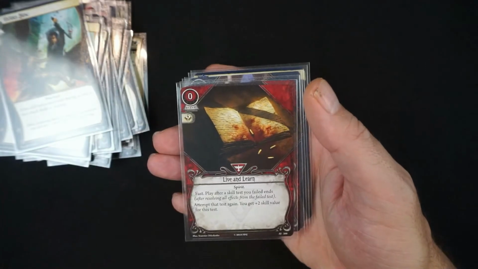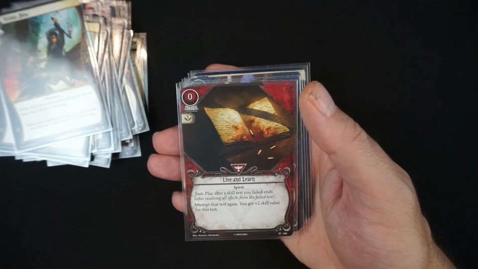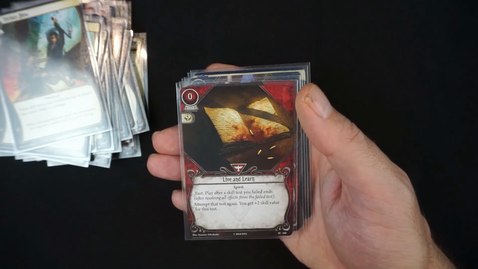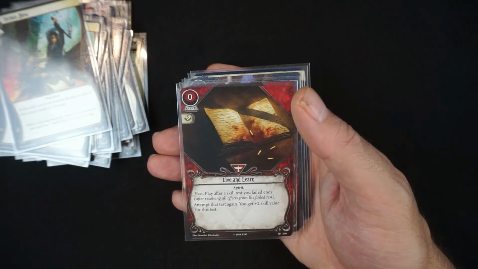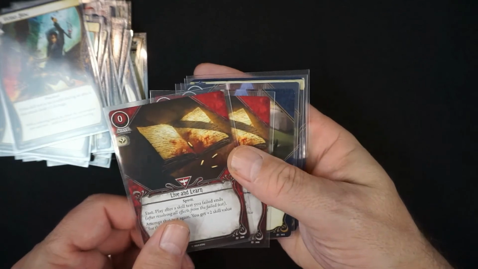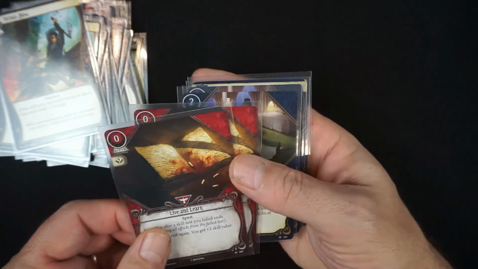Live and Learn, a little bit like Lucky to a degree. Fast, play after we fail a test. Play after your skill test you failed ends. After resolving all the effects of the failed test, attempt the test again and you get +2 skill value for the test. So not quite as good as Lucky, but I think good for attacking.